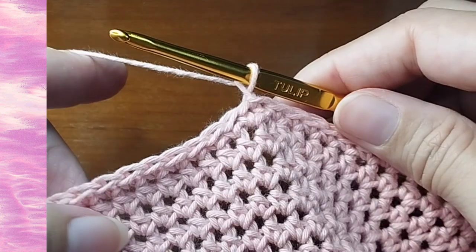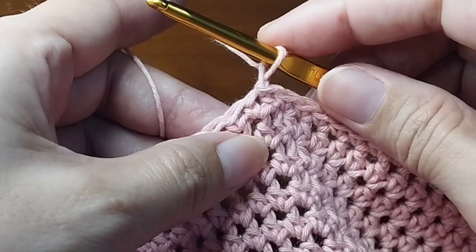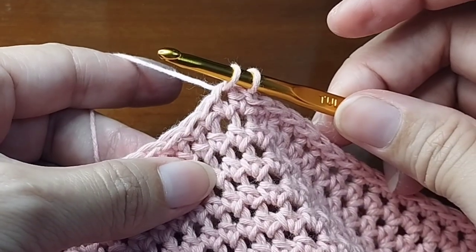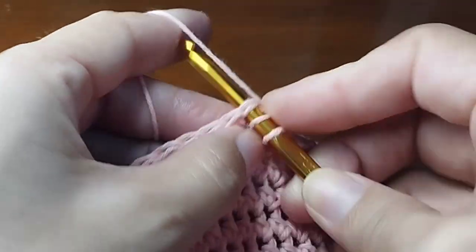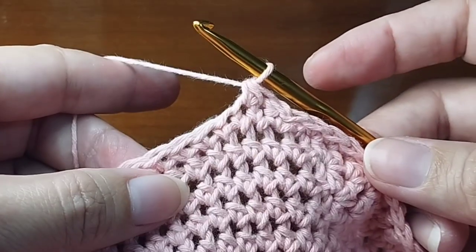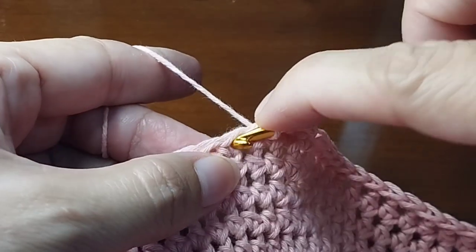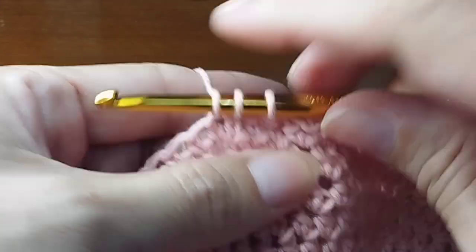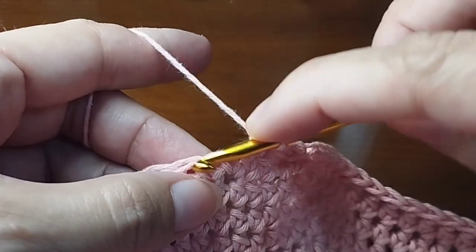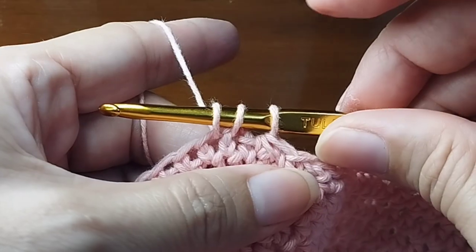And in round 24, we put every two single crochet together. So basically what you're going to do, you insert your hook in the first stitch. Then insert your hook in the second stitch. That means we have three loops on the hook and we pull through the three loops. Again, insert your hook in the first stitch, pull up a loop, insert your hook in the second stitch, pull up a loop. We have three loops on the hook and pull through the three loops. Insert, pull up a loop, insert, pull up a loop, and pull through the three loops.